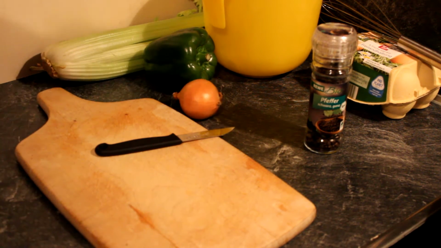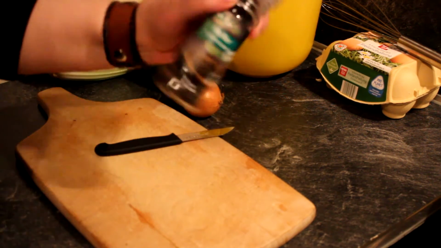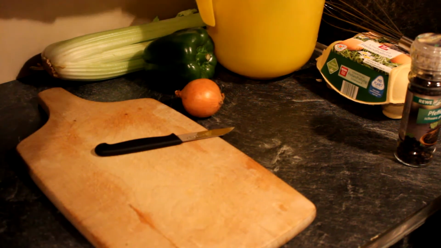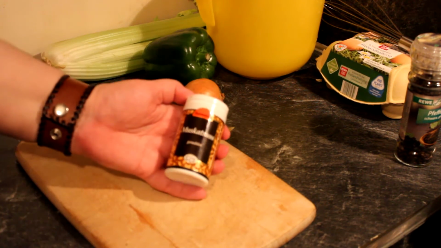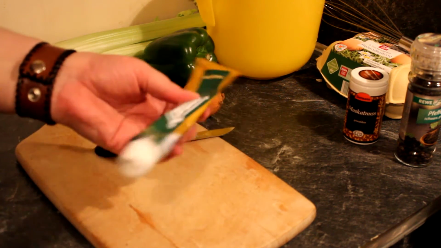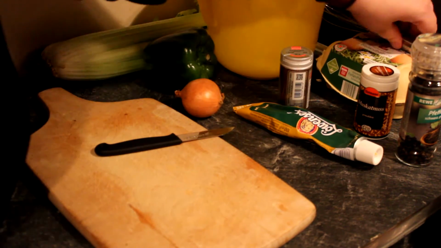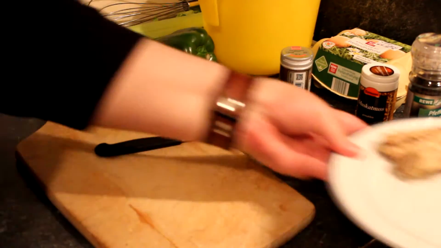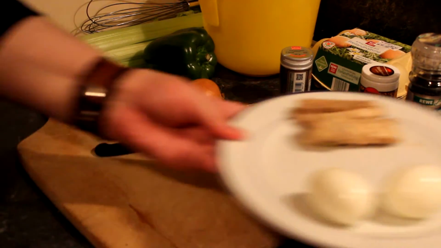Then I need ground Antiven pepper. And yeah, I'm afraid we have to make do with normal pepper because I don't have any Antiven pepper in my kitchen. We need ground mace, which is Muskatnuss in German. We need a bit of mustard. We need cardamom. And we need some eggs. Two beaten eggs, those are in here. And two boiled eggs, I already boiled them. They are just for garnish.